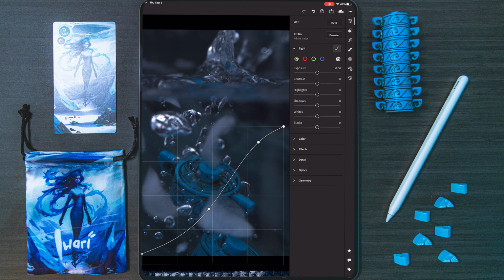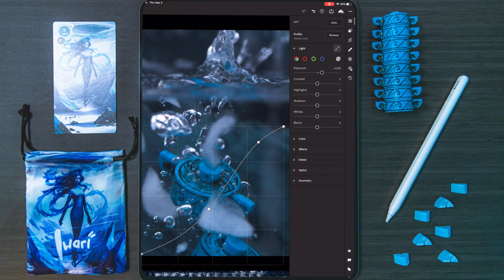This photo is a little bit dark, so I'm actually going to start off with exposure and bring that up more so I can see all the vivid details. And we're going to pull in the contrast to really separate all the subjects from each other. Bring out the shadows as well. So I'm going to increase the shadows, really brighten all that up. Highlights are a little bit strong here. If you notice, the bubble right here in the front is really, really strong, so I'm going to tone that down a bit so it blends in better with the rest of the objects. Whites overall, I think we can pull up a little bit. Why not? And blacks, I'm going to decrease to help with the contrast.